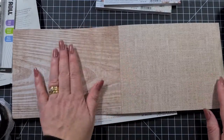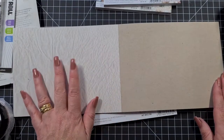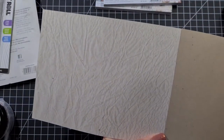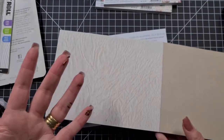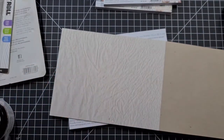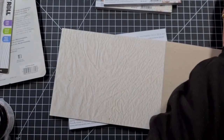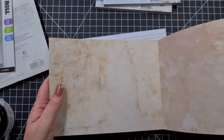I love these ones, but the next one is my all-time favorite. I'll show you that in a sec. I love this. Can we see it? I need more light. This one in particular was very pretty. I just shoved my hand in the paint. One sec. Okay, hands all cleaned up. This one was in particular super nice in the white. So 6 designs and 4 lots of cardstock.